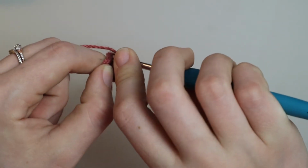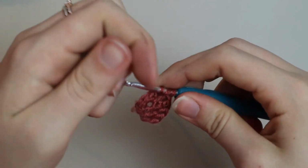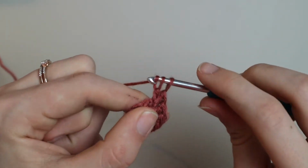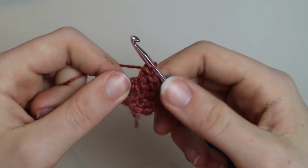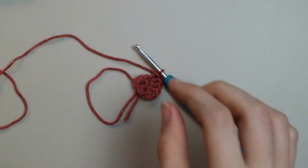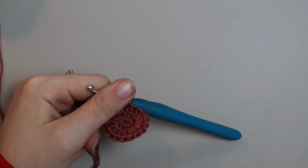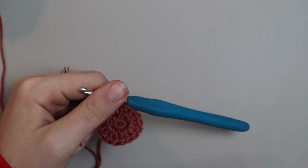Yarn over, insert your hook into the same space, and draw up a loop. Yarn over, pull through two loops. Yarn over, pull through the next two. Now we have a total of three increases with six double crochets in total. Now you're going to do five more increases, and when you finish the round, I would go back and double check that you have a total of 16 double crochets. Now that you have double checked that you have 16 double crochets, you can begin working on round three.